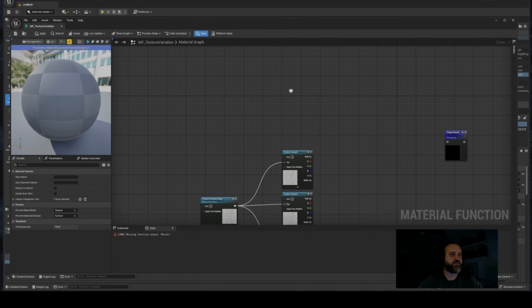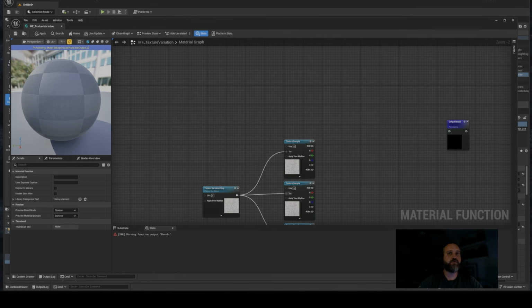And let's see. The other thing that we can grab is our world aligned texture.